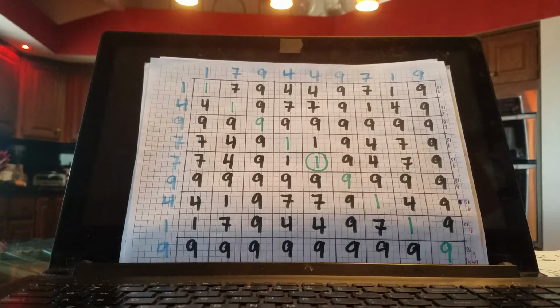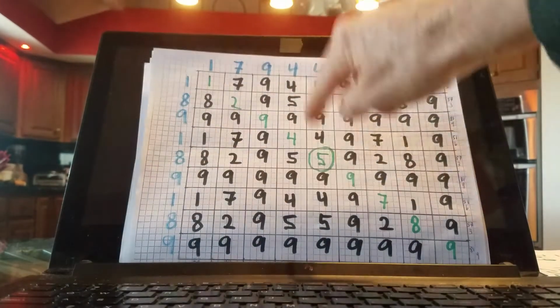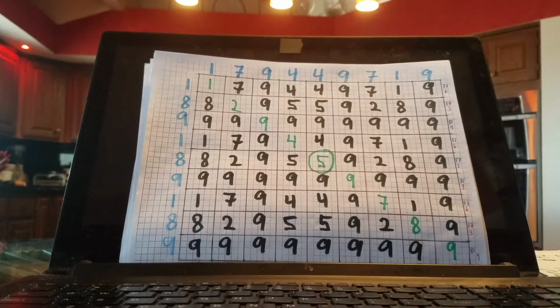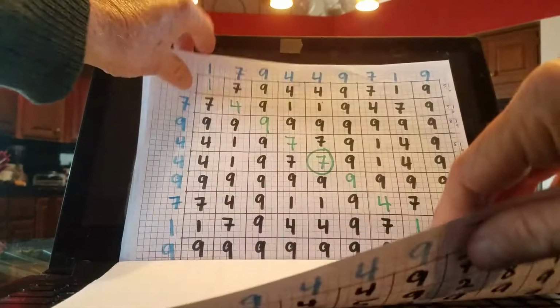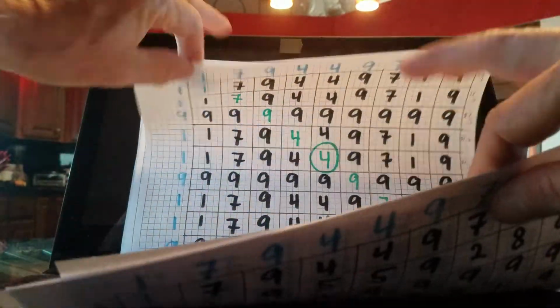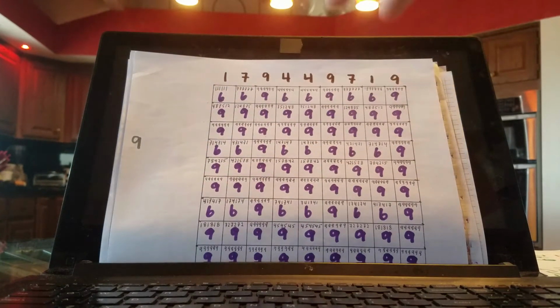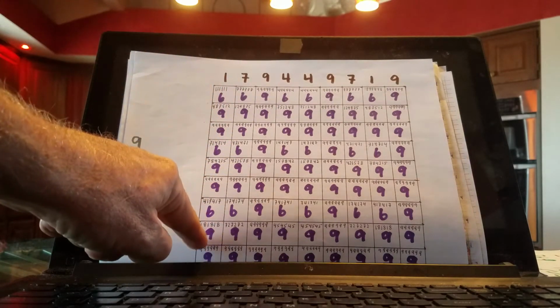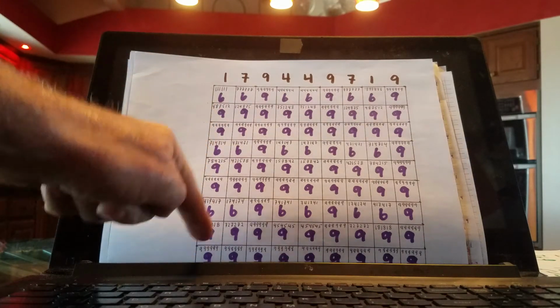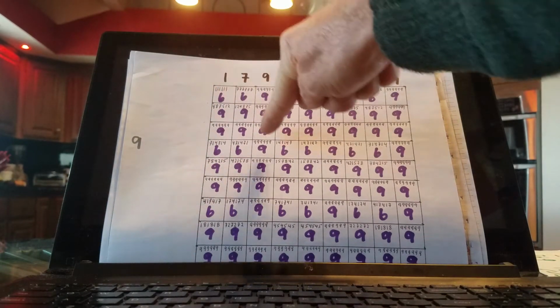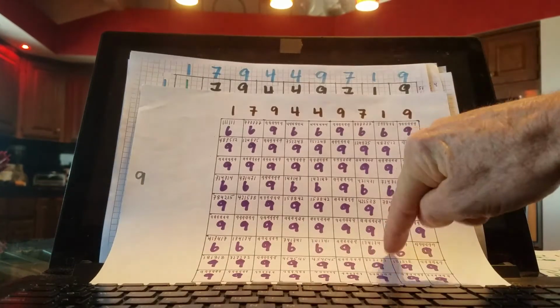If we look at the series, we will arrive at the 248751 code, and I'll just show it to you here. I'm demonstrating that in this box it's the 248751 code, which in this one goes 5, 7, 8, 4, 2, 1. And just like with the others, if we reduce that series, we get the 369 code with, in this case, 6s and 9s. It's 669, 669, 669, and then 699, 699, 699. Coming down, we get 699, 699, and 699.